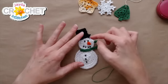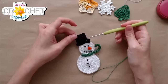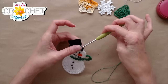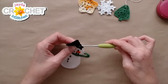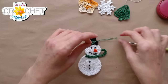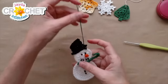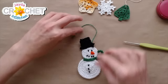And in order to get him to hang so that his little head is sort of looking like his little hat's off to the side, I'm going to put the hanger right here in this little intersection between where his hat turns into the brim. So I'm going to treat that as his center top. There we go. All right, so now when he hangs, he will hang upright. His little hat will be to the side. So there's our snowman with his hanger.